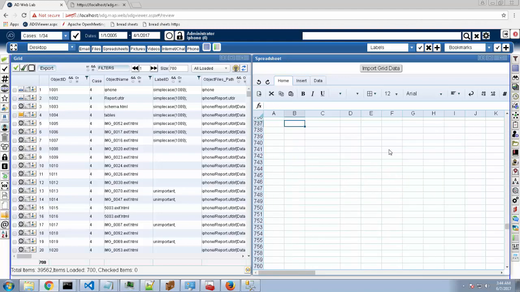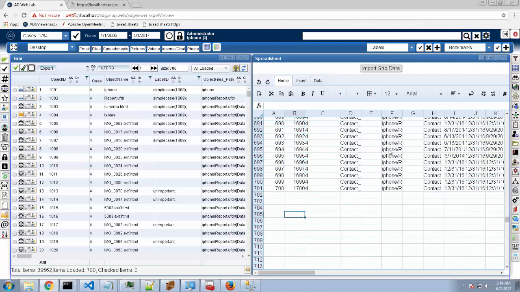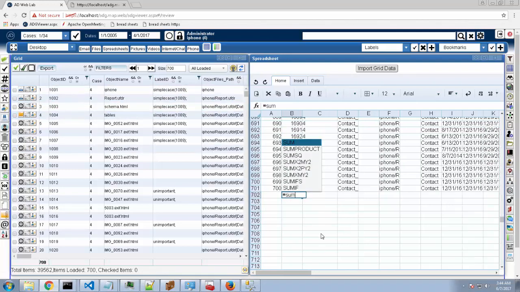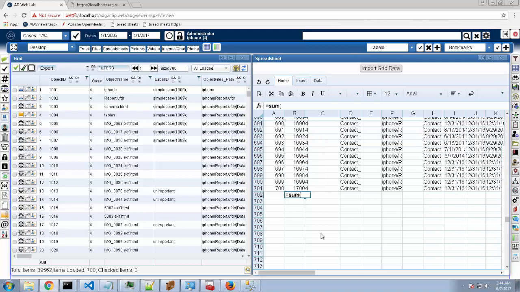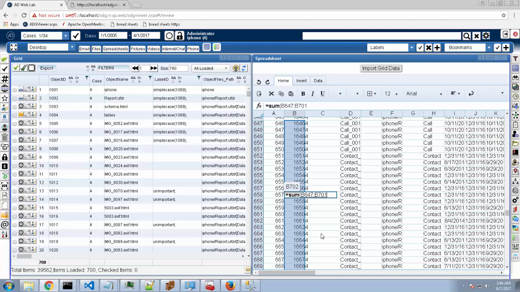But for example, if I had created a custom set of columns and I had page size or page number as one of the columns, you might want to add up all the page numbers to see how many docs you have or see how many pages total you have. So let's just do our normal Excel thing.